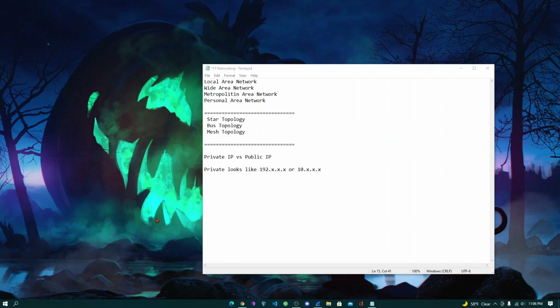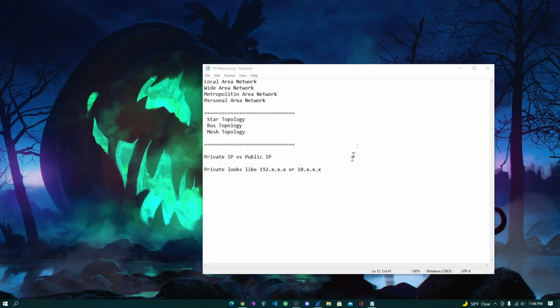As I said, we're going to be looking at how computers talk to each other and how we can use that for hacking. Obviously, networking is the absolute most important thing in hacking because how do we get to that other machine in the first place, especially when we're halfway across the world, but also when we're on the same network, which is basically what we're going to be focusing on today.